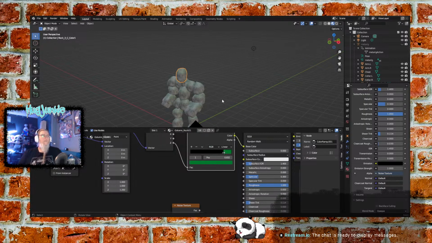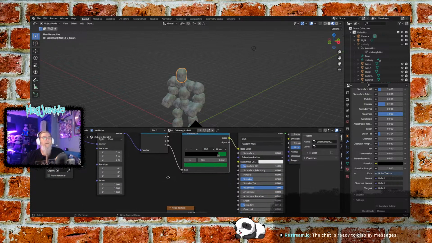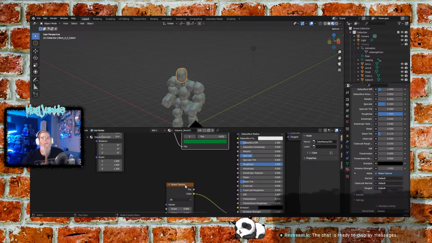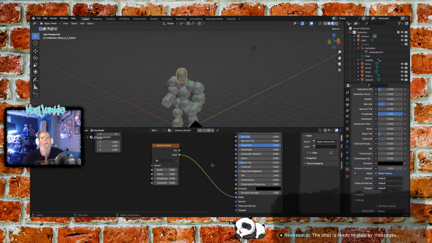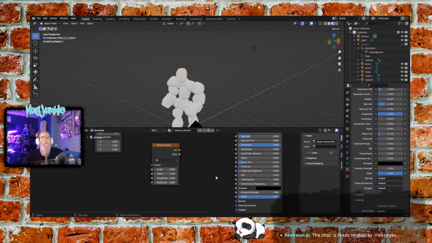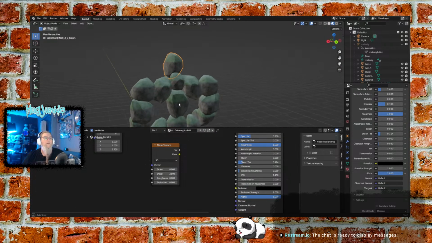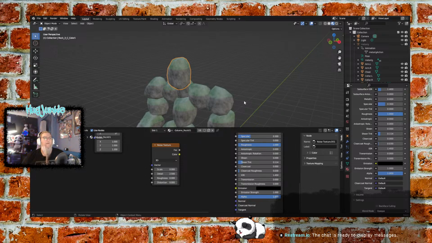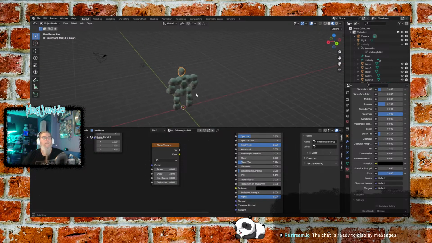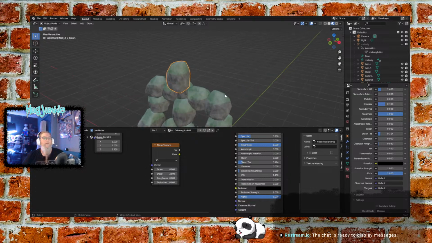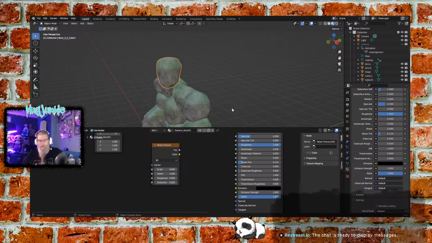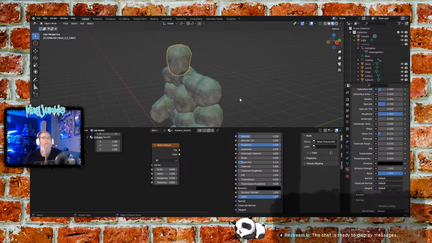I want it to be more noticeably green though. I detach that. Okay, so that's the colour of it. So if I look at how the colour looks here, then we can put a noise texture back in to break it up a bit.